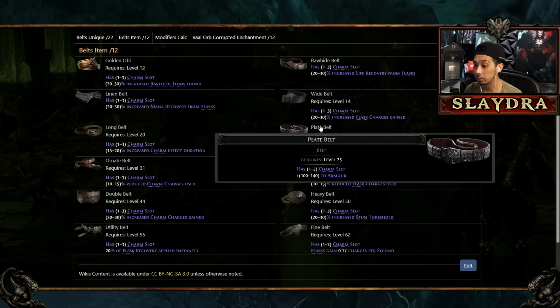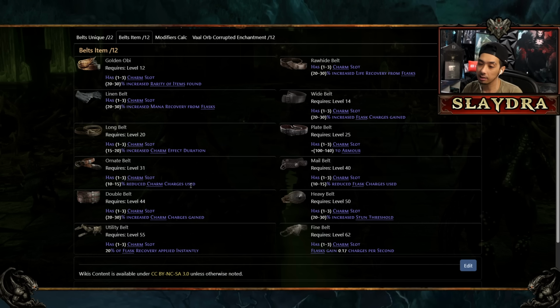A lot of evasion based builds, it's just free armor. It's such a small amount of damage reduction, but compared to any of these other things with reduced charms use, some of these you really can't use in most game scenarios. So I would say Plate Belt is absolutely the only good one, with the exception, again, of Heavy Belt because of the base for the chancing.